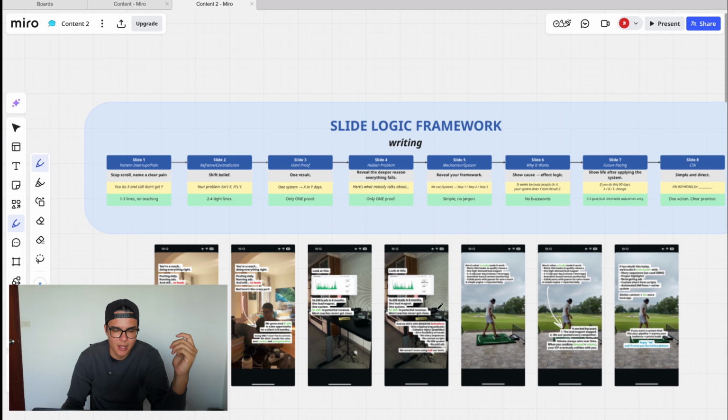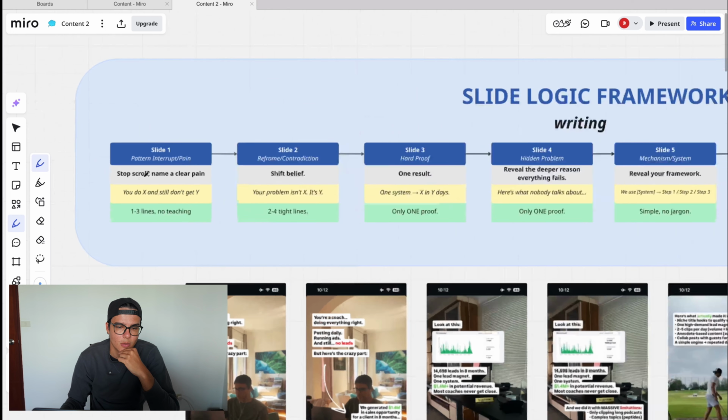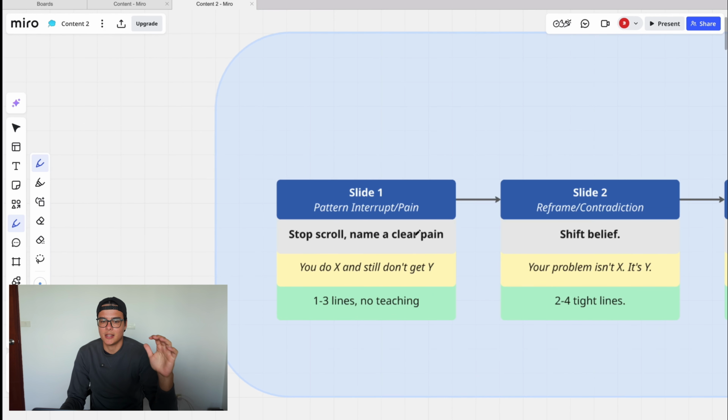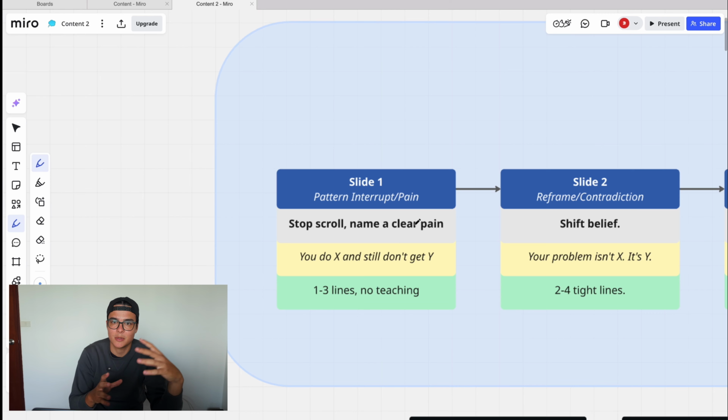As you can see down here, I have an actual story sequence that I've uploaded, so I'll show you how it plays into the framework that I'm going to be showing you so you can see an actual example of what it should look like. So in the very beginning, the first slide, you're going to want to stop somebody from scrolling to the next one, just get their attention. Very standard, hook the viewer kind of thing.